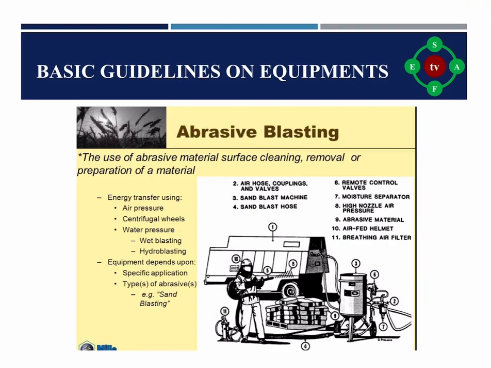Number four: replace breathing air filters as recommended by the manufacturer, but not less than every three months. Check and drain water-oil traps daily. Number five: use Compressed Gas Association grade D supplied air for the hoods or aspirators, and ensure the delivery system meets the manufacturer's specifications. Number six: test air compressors supplying breathing air quarterly using an independently approved third-party testing facility to ensure the air quality meets CGA grade D requirements.